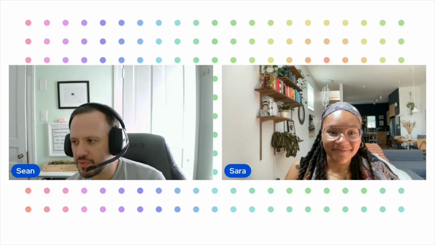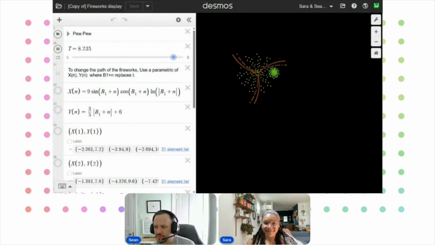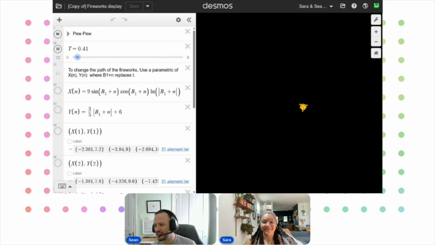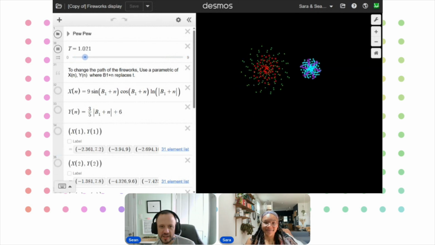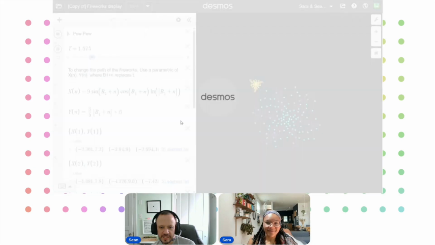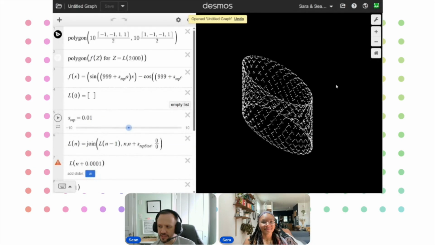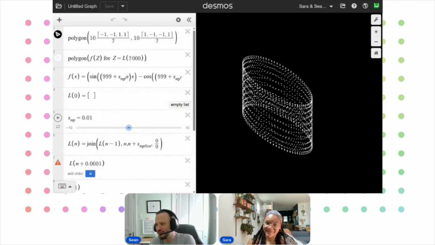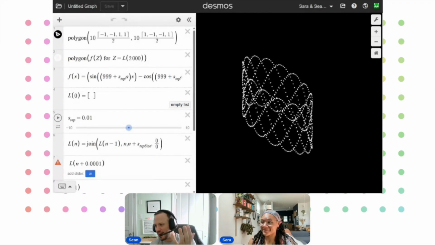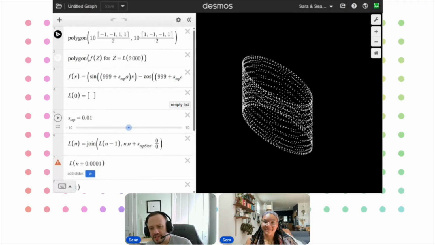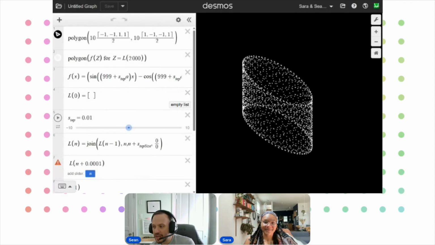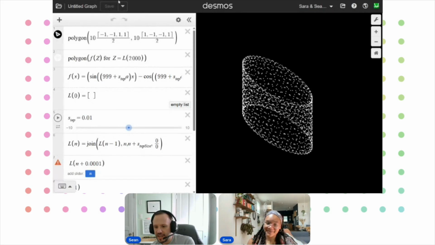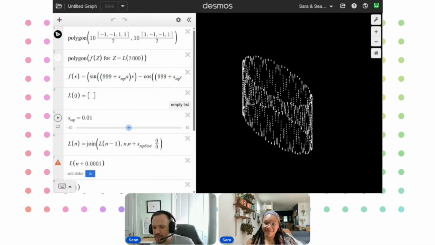Just a couple of examples of what we're talking about. Here's one I made a super long time ago with fireworks, where there are different pattern fireworks going off, which was pretty fun to make. And another example, which I made more recently, is just a bunch of points that I vibed out a fun pattern for them to go into. As you watch it, they line up into different patterns as it animates. We're not going to do either of those today, but it is a very fun thing to do. Sarah's going to guide us through a bit of an example.